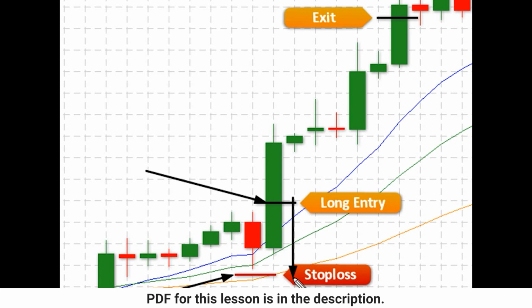Now if the price does go down to that level, you don't need to do anything because your stop loss level is already going to be there in place in your broker account, and the broker will automatically take you out at that price. So you're going to place the stop through your broker platform, and so when you're putting on your entry order into the broker platform, you're going to also put in the stop loss level order at the exact same time. And as I said, we're going to cover this later on in the training.